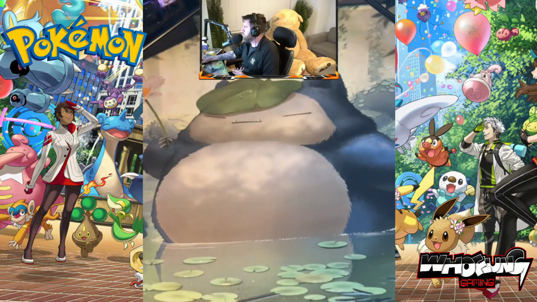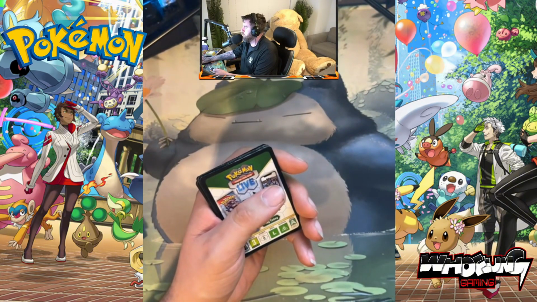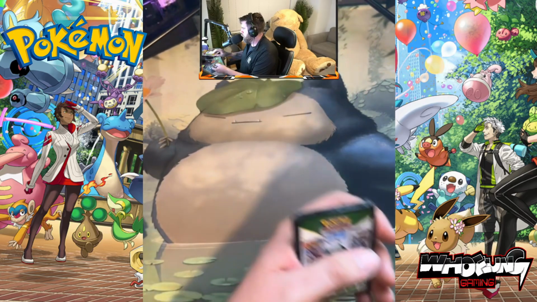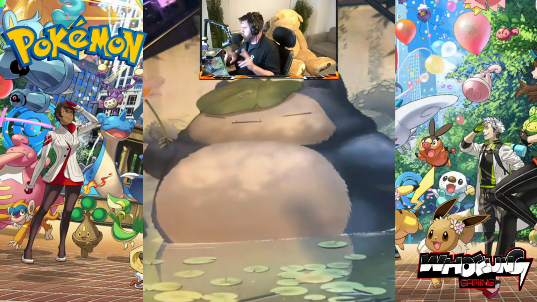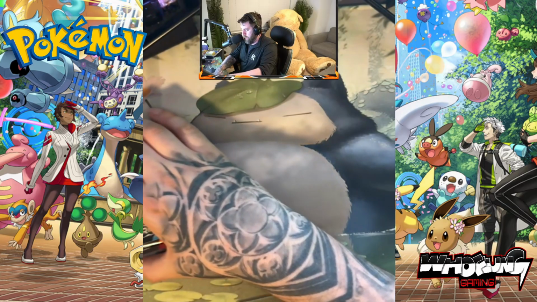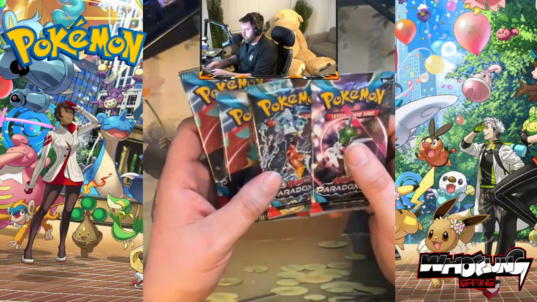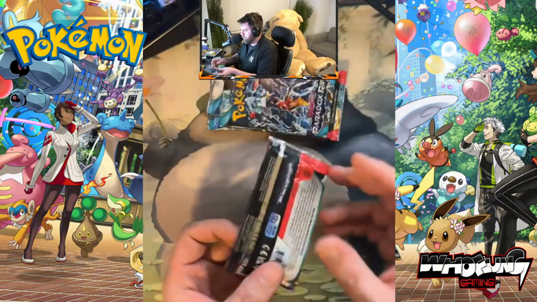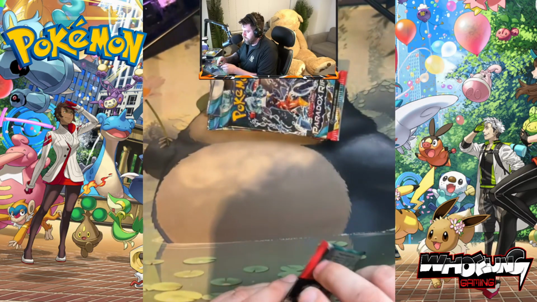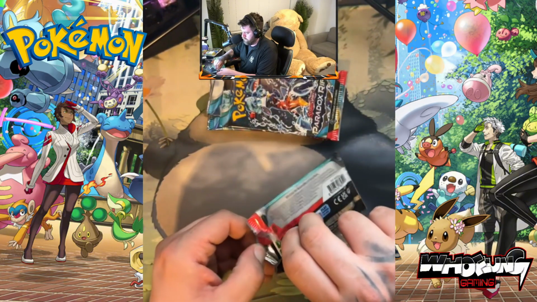We're going to flip through and just find the Paradox Rift here in front of us. All right, just so I know what we're looking for out of these guys, the chase card out of this is the Roaring Moon EX special illustration rare. So we're going to jump in. We've got 4 packs of it. We're going to see if it's in any one of these 4. Again, we're just having fun opening these, and we'll do the tally at the end. That was a tough one to get in there.